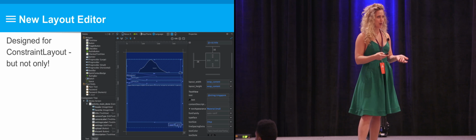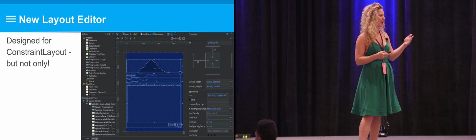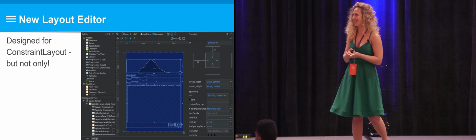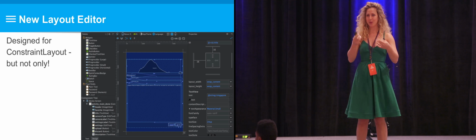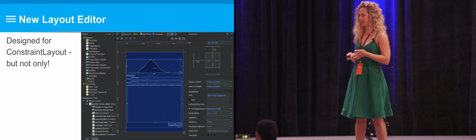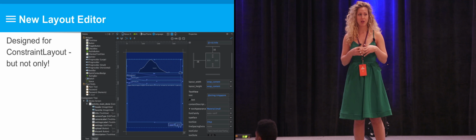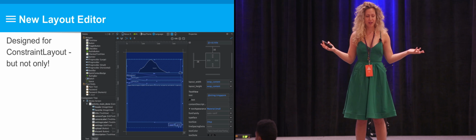It also comes with a very user-friendly new layout editor, which I'm sure you've had the chance to see, because it's not only for Constraint Layout, but for all the layouts out there.